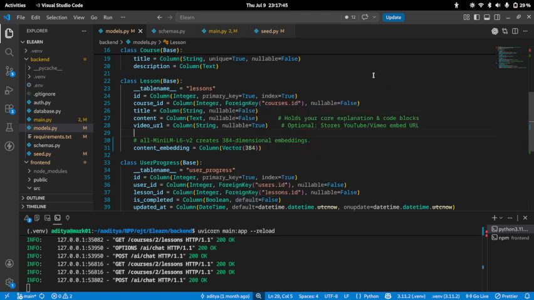This side-by-side storage design is what makes the hybrid RAG architecture so fast and efficient. When a student asks a question, the FastAPI backend performs a cosine similarity search directly on the content embedding column. Once it finds the closest mathematical match, it can instantly grab the normal markdown content text from that exact same row to feed to Gemini as context for the answer.